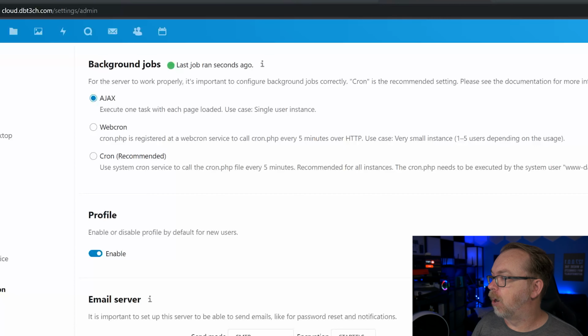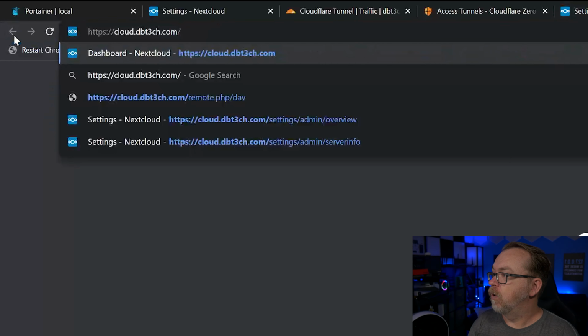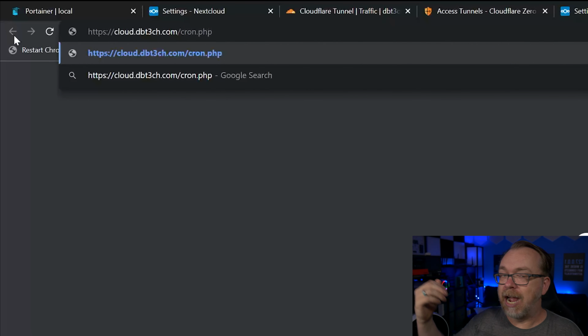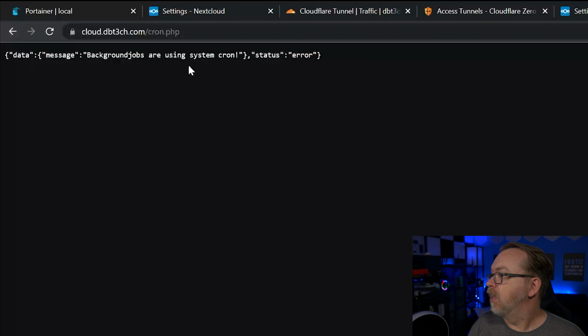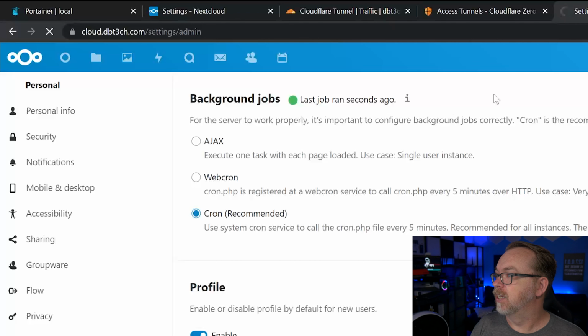So I found the best solution for a self-hosted setup like what we've got here is to go over here to Cron. So what we'll do is we'll just click this option right here. And then what we want to do is actually set up some way to activate that Cron. So what we want to do first is find out what our Cron URL is. To do that, what we're going to do is come up to the URL bar, like so, and we're just going to put on cron.php after our domain name there and hit enter. And it says, hey, cron job. So if we come back over, we can see it was last run a few seconds ago, just like that. So we know that that is the correct URL.